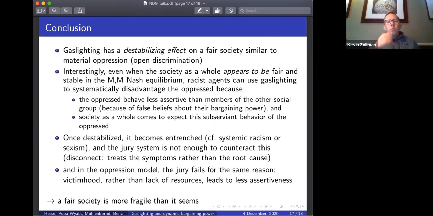So, in particular, when you think about women's position and bargaining within the family, that's a situation where the fact that women were relegated to only household labor and had very little market power in, say, the 1950s culture, then they in fact did have a very poor disagreement point. So it wasn't gaslighting, right? It was discrimination, but it wasn't gaslighting. It was that they genuinely had very poor bargaining power outside of the family.